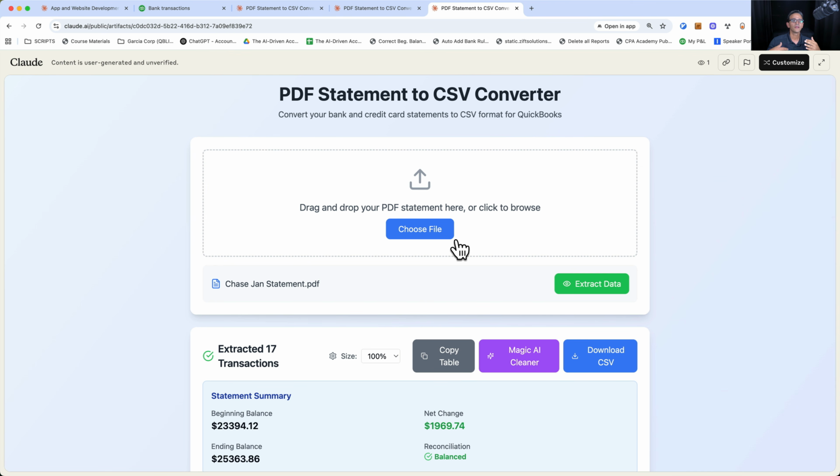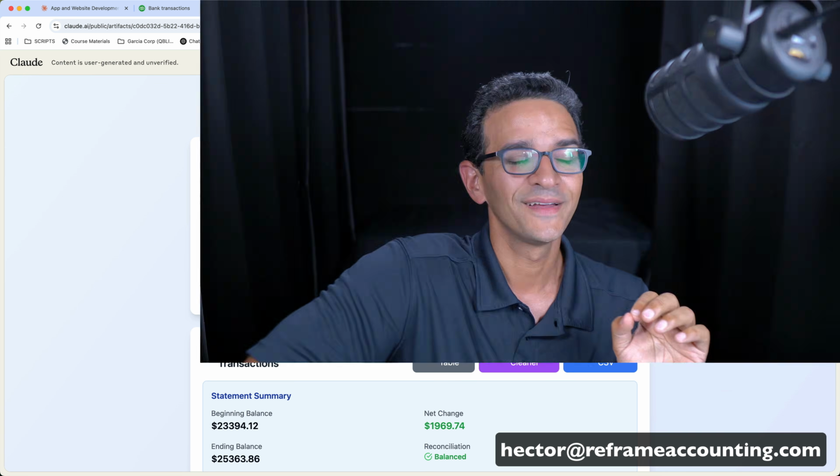Of course, the software development process would require me to test all different types of banks, and wherever it breaks, I would have to go back into Claude and say, hey, this type of bank broke and these transactions were missing. It's going to take a lot more than the time I took to develop this to have an actual commercial app. But I think this is good enough for everybody watching this video to start testing. So I would love to see your comments, what you thought. Did it work? Did it not work? Did it break?